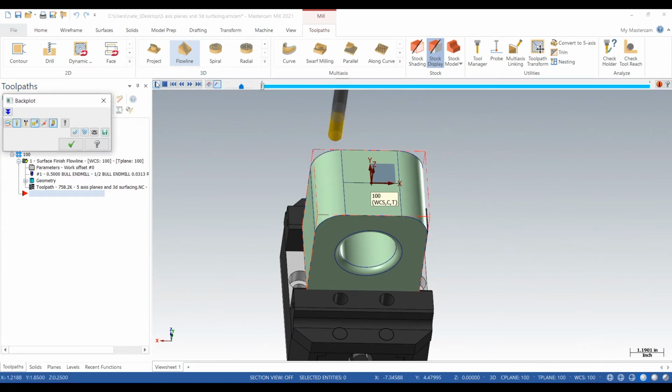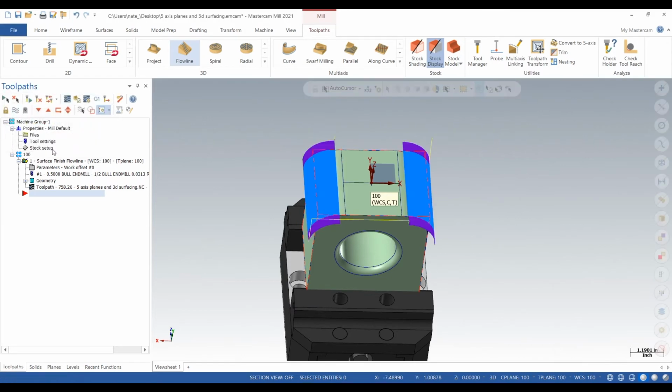So we'll run a back plot real quick. And it looks like it's taking a 3,000 step over, going 0.4 inches past.